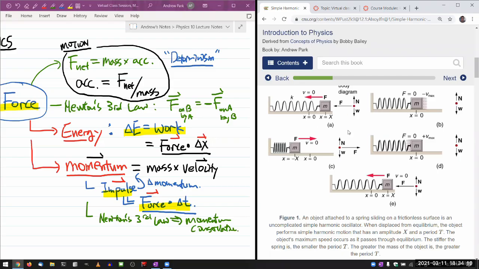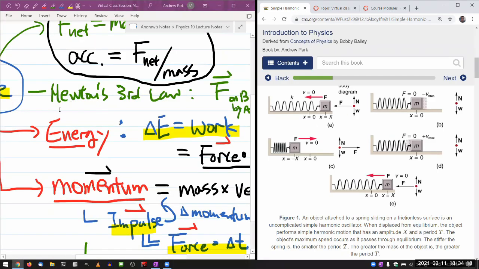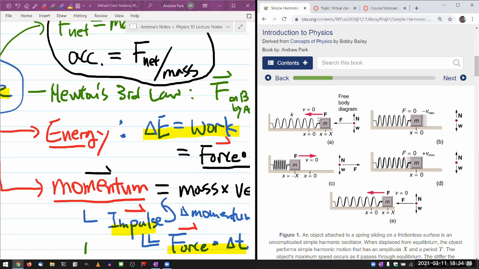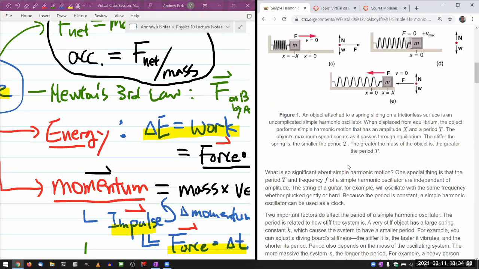And in fact, when we talk about oscillation, you see energy featuring rather prominently. We talk about how in this oscillation, mechanical energy is conserved. As this oscillates back and forth, it goes from where it has zero velocity but very large spring potential energy, to where it has zero spring potential energy but very large kinetic energy. That potential energy is changing to kinetic energy and back and forth. So energy plays a role in describing oscillation.